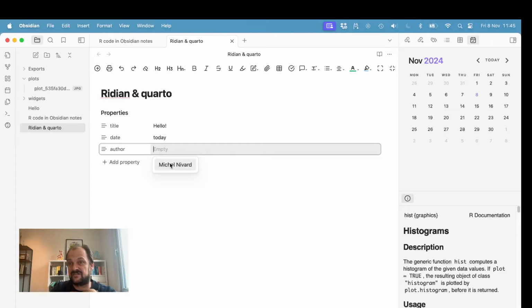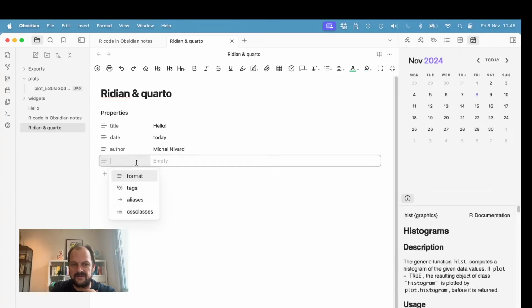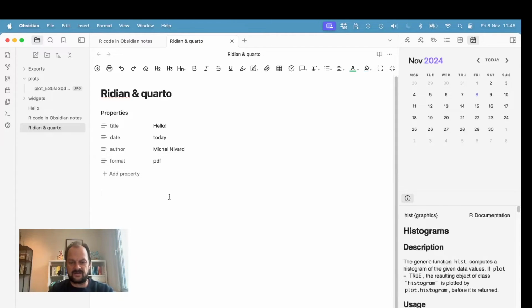It autocompletes these things because I've used those before, right? Property format. Well, let's say we want to export to PDF. Sure, why not? Right, and then we can make just some actual Quarto or Markdown, but I'm using Quarto today, code and actually export. Let's have a look. This is Quarto.